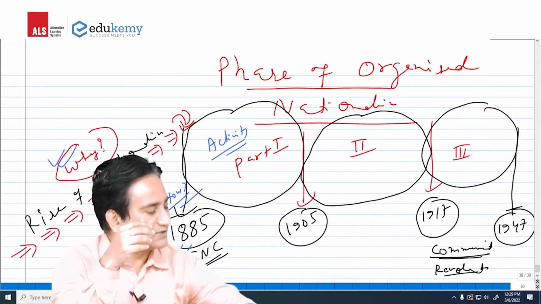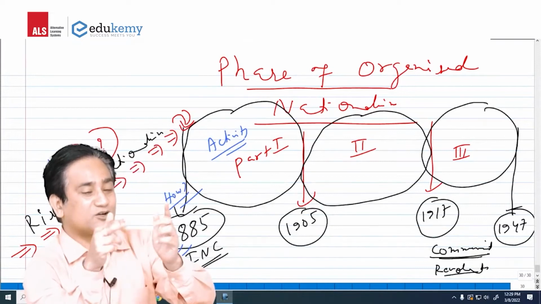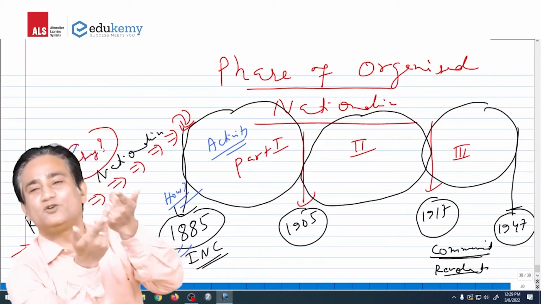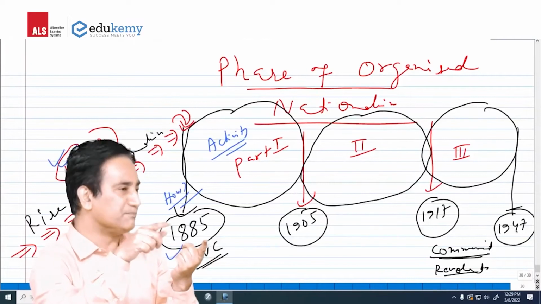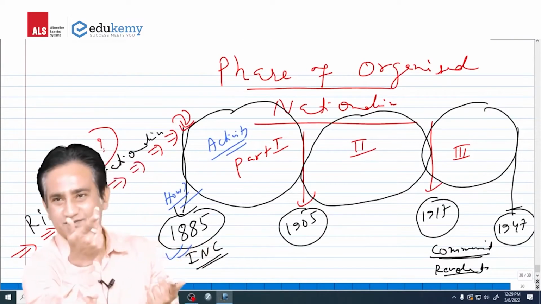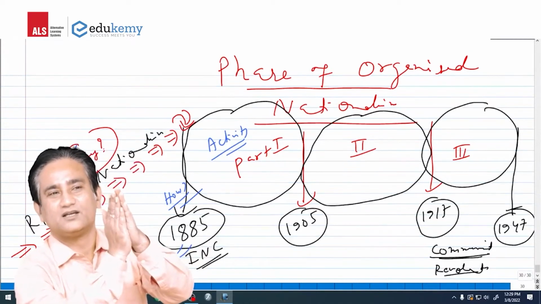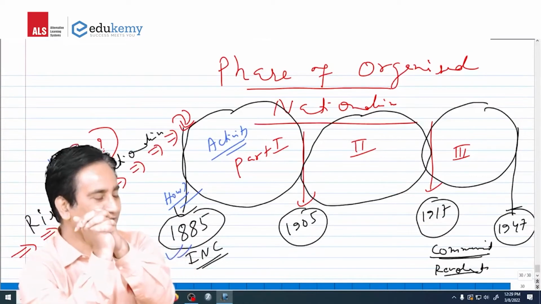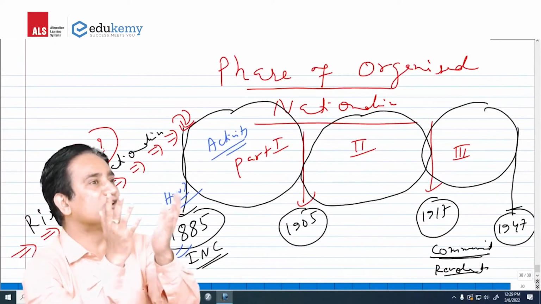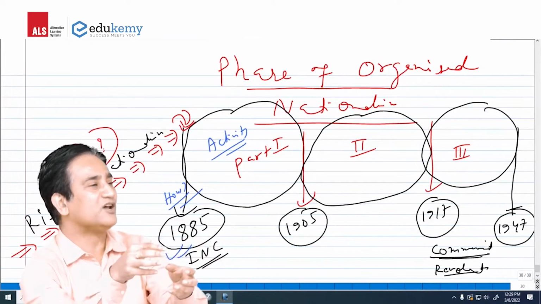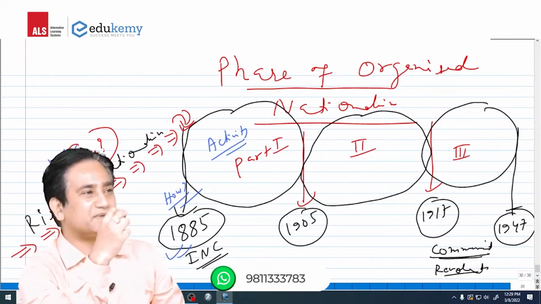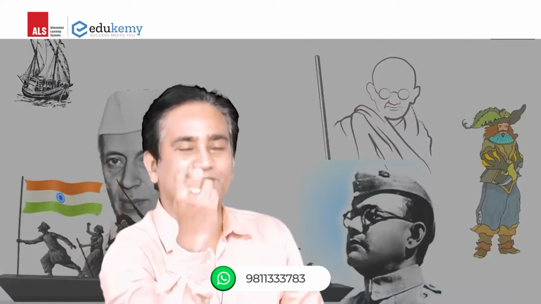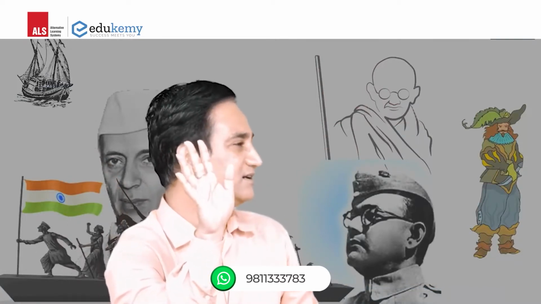Part 3 would be, when the Congress was established, what exactly they were doing, or you can say the activities of the moderates. Who were moderates? Early members of the Congress were called moderates. So, in part 3 we will discuss what they were doing, their activities, whether those activities were convincing or not, whether they were doing something or only doing tamasha. You know, they were blamed, they were criticized, and extremists said that these moderates did nothing. They were doing a 3-day tamasha.